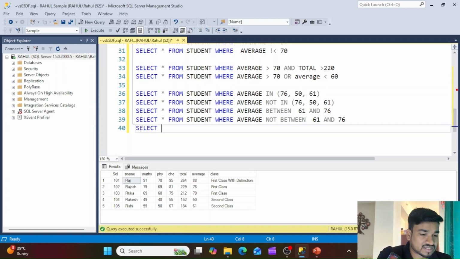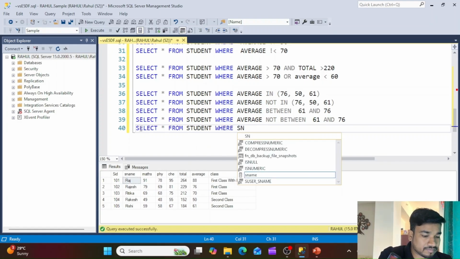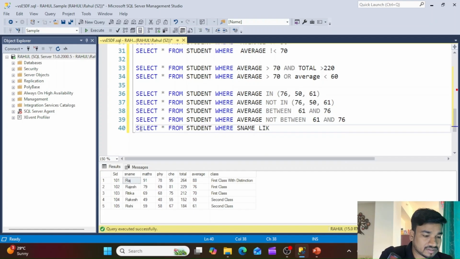So we'll apply the filter here. SELECT * FROM, and the table name is student, and then we apply the filter WHERE name LIKE, and the LIKE operator works with the percentage sign. Before that, I want to use a single quote here.